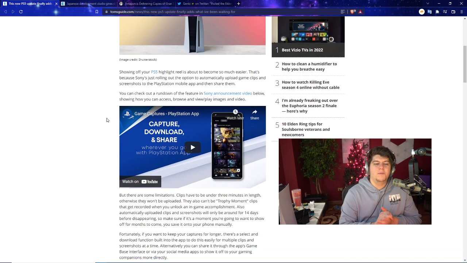So basically, showing off your PlayStation 5 highlight reel is about to become so much easier. That's because Sony is rolling out the option to automatically upload game clips and screenshots to the PlayStation mobile app and then share them. You can check out a rundown of the feature in Sony's announcement video below, showing how you can access, browse, view, and play images and video. Very cool and very nice to see.